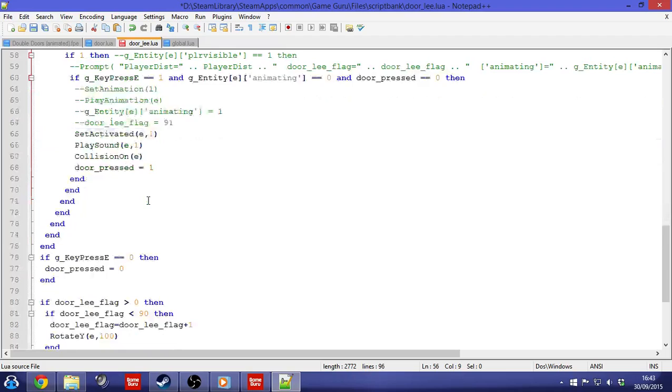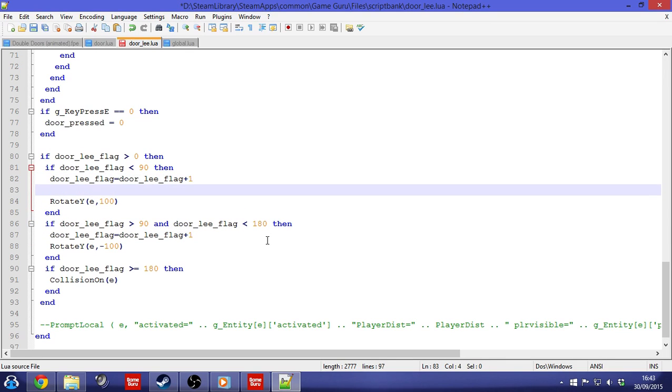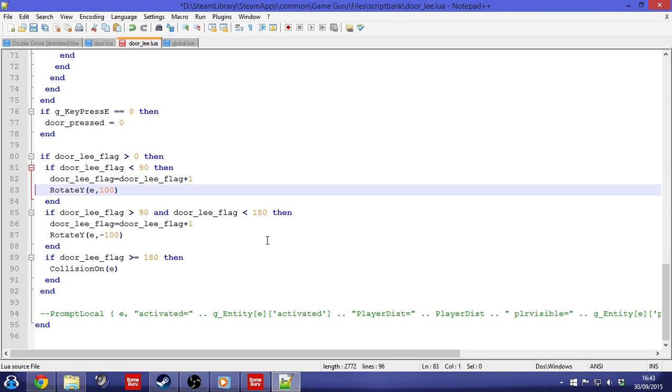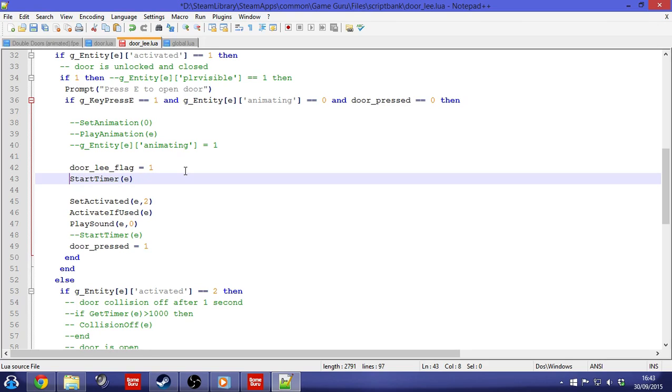Okay, cool. So now what we're going to do is, when you open the door and you increment, at some point you're going to get to the end where the door is actually open, right? In fact, let's make it easier than that. When you actually open the door, because you set the door flag to blah, then we start a timer, which starts a timer in milliseconds, so it will start ticking. And this timer is per entity. Each entity can have their own timer. So you just start running the timer, tick, tick, tick.